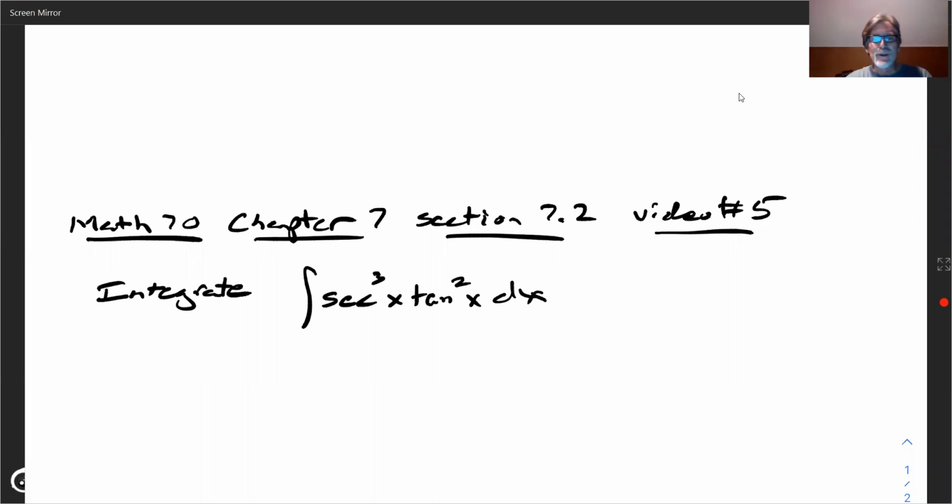Okay, so this is the one where we don't have an even power of secant or an odd power of tangent, and we don't have either. You can experiment with that, and you can peel off a secant and a tangent, but that leaves you a single tangent that I cannot convert to secant. Or you can peel off a secant squared, but that leaves an odd power of secant, a single secant that I can't convert to tangent. So however you do it, you're messed up. You can't do a u-substitution on this particular type is what I'm trying to say.